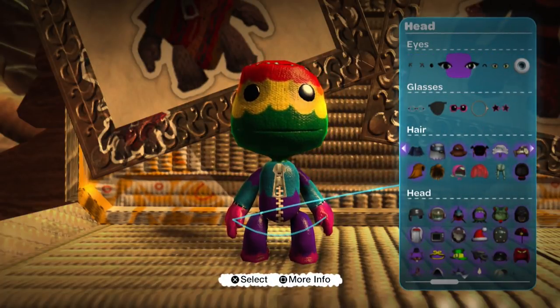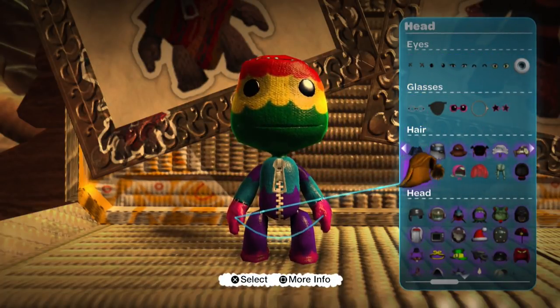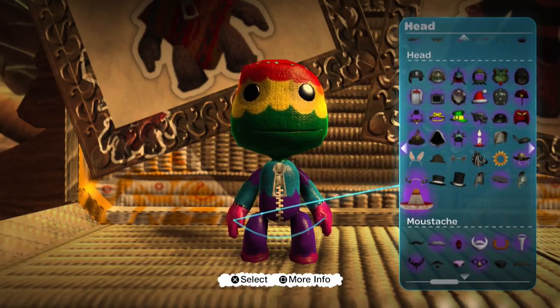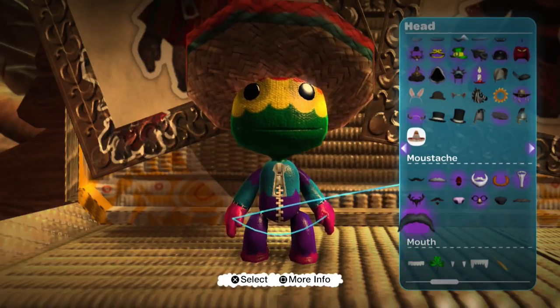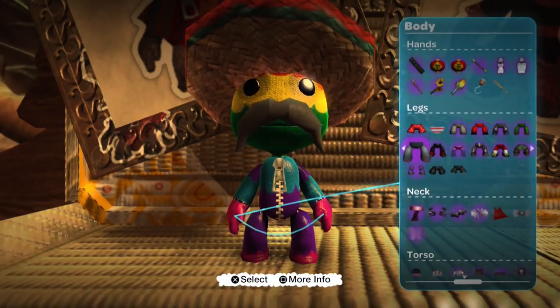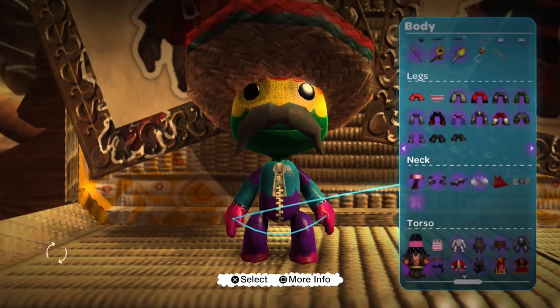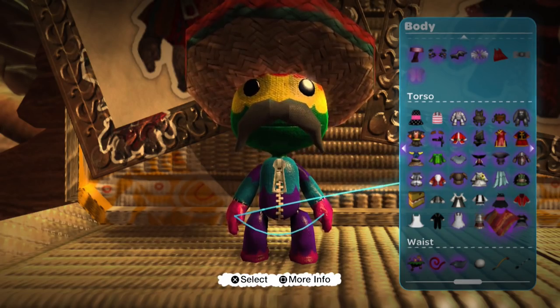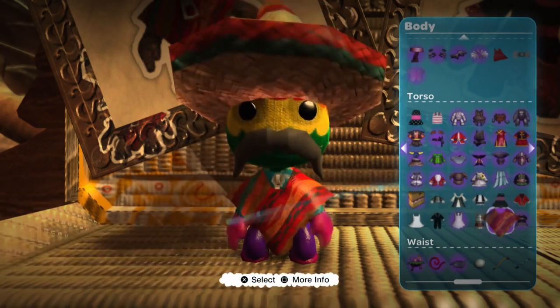And then I think it was just normal eyes. I wanna do the costumes that are in the background. Let's just focus on those for now. We got ourselves the sombrero. And then I think, yeah, this mustache, which is the long mustache. Moving over this way. I don't know, he doesn't have any pants. All he has is a poncho, I think it's called. Right over this way. Red poncho, yeah, so that's it.